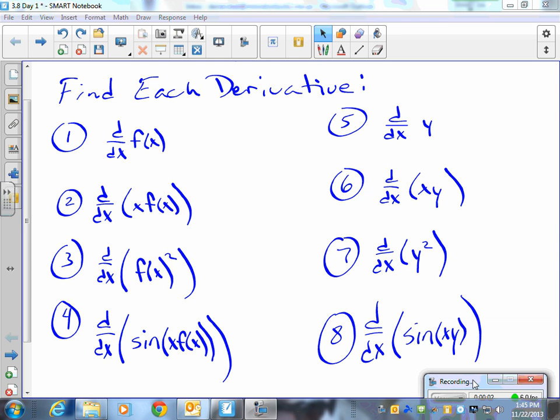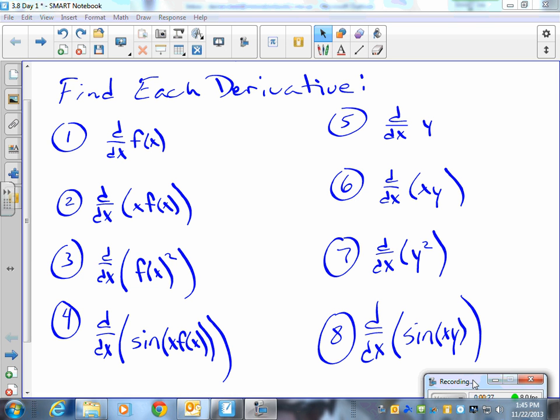Today we're going to do implicit differentiation, but I want to start with this. In just a moment, when I say go, I'd like you to leave your writing utensil and your notes on your desk, and get out of your desk to do this. You can't just sit there and talk to somebody. You've got to get out of your desk and have a conversation with the person you worked with yesterday on the partner quiz, and talk through the process of finding the derivatives 1 through 4.